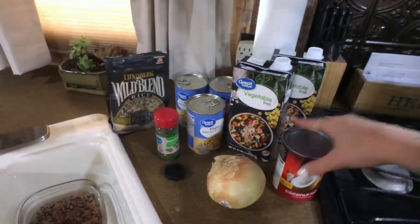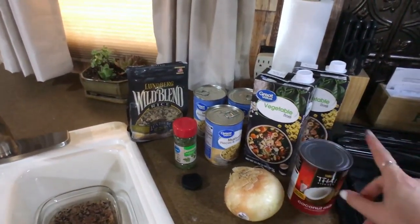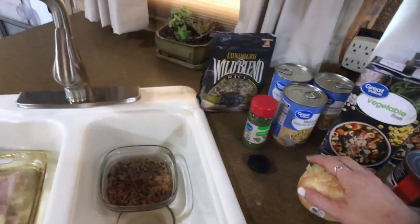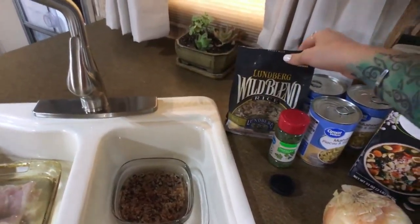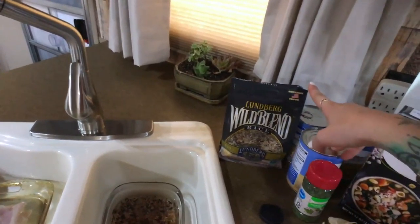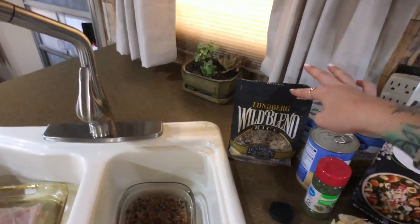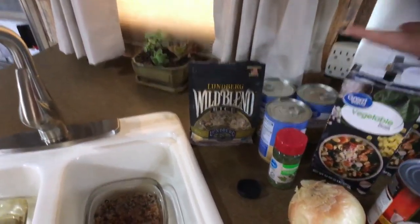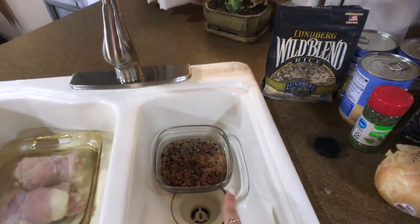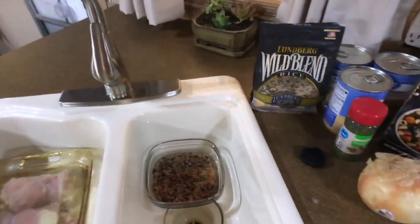I have all my ingredients pre-assembled and we're using some fun stuff I've never used before, like canned coconut milk — I know it's supposed to be magic for plant-based recipes. We also have a couple of boxes of vegetable broth, a few cans of mushrooms, onion, some parsley, and the wild rice blend, which I've never cooked with before. This wild rice was not cheap — it was the cheaper of the two brands Walmart had, but luckily you don't need much since rice expands a lot. I only needed three-fourths of a cup, and the recipe said to let it soak for 15 to 30 minutes.